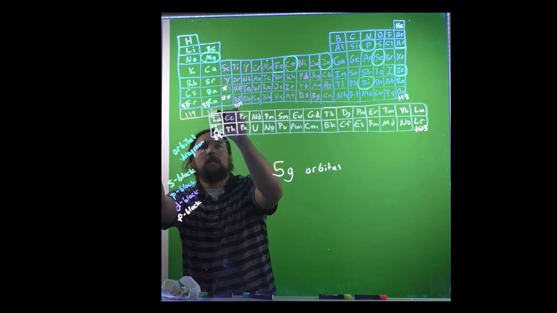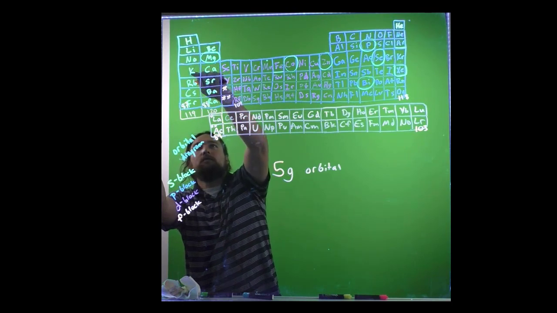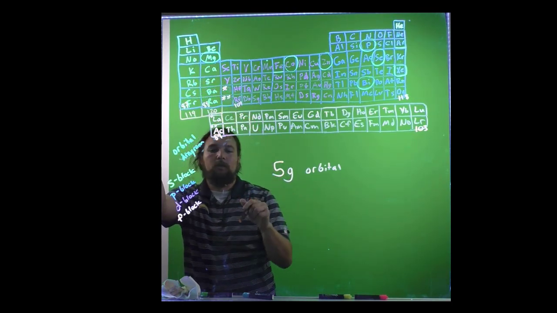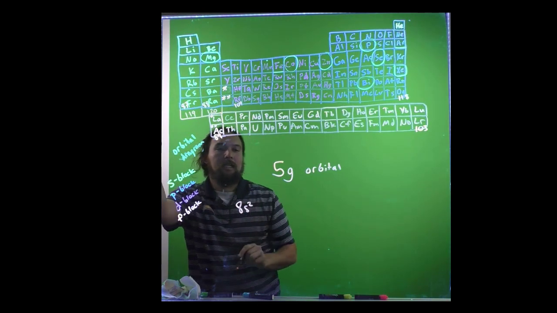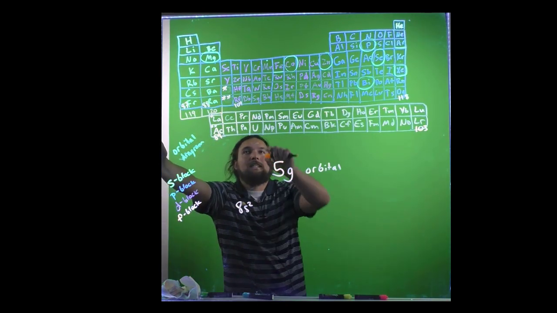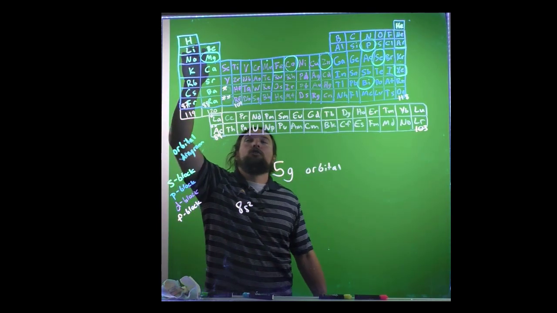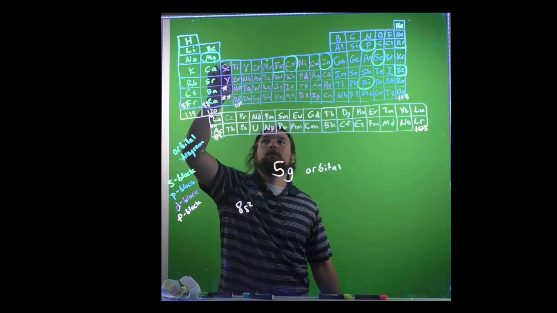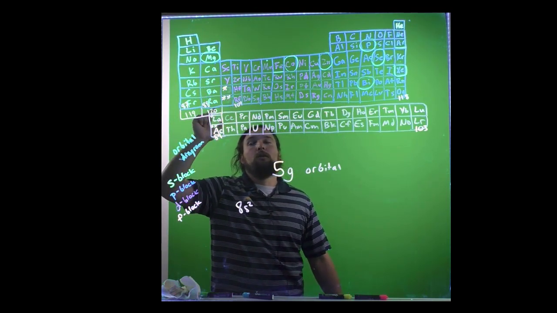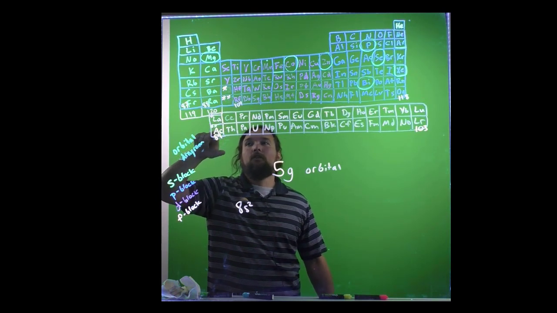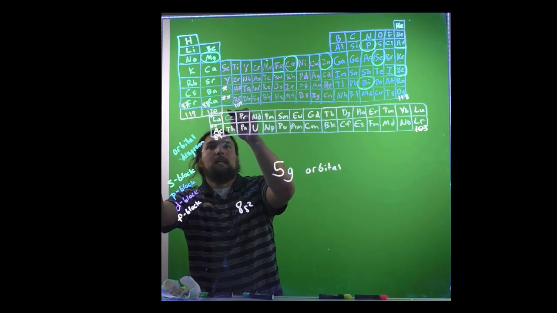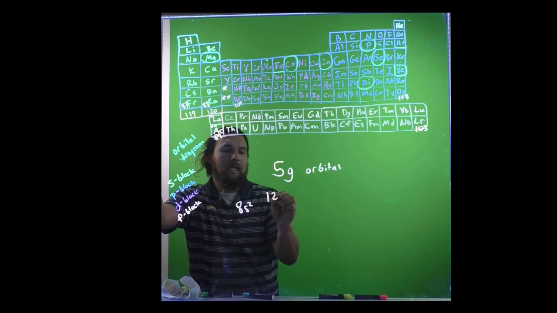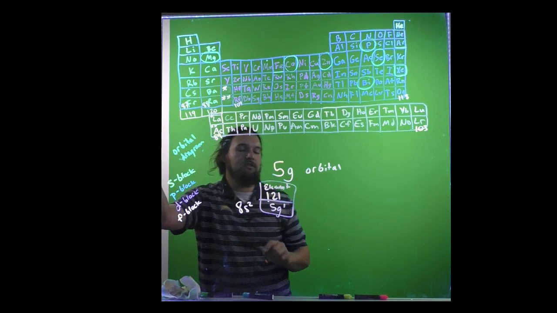Element number 120 would be in the 8s orbital, so it would go like 8s2. And then what I believe is, if you notice, there are 2 rows of p orbitals before the d's show up, then 2 rows of d orbitals before the f's show up. So what I would assume is there would be 2 rows of f orbitals. So the next element would be element 121, the answer I was looking for, the first element in this 5G orbital, 5G1.